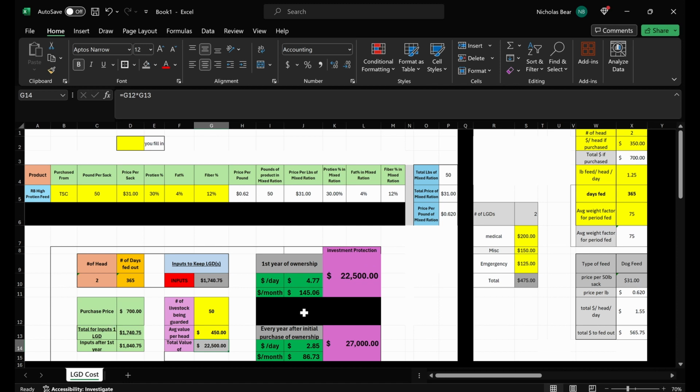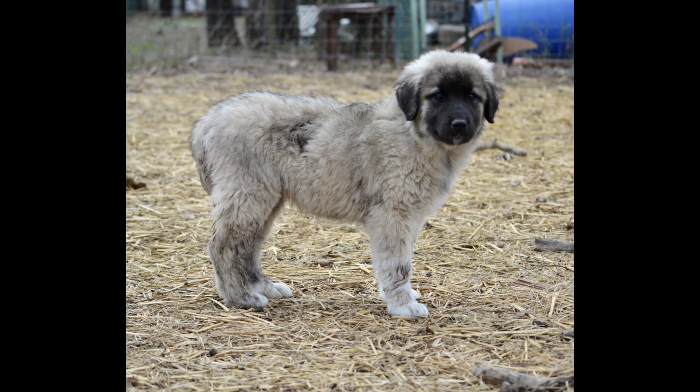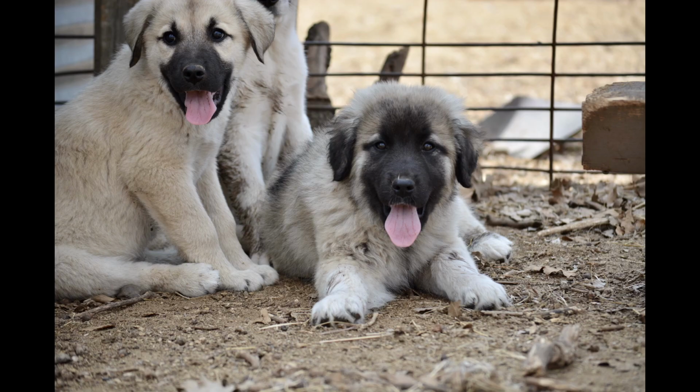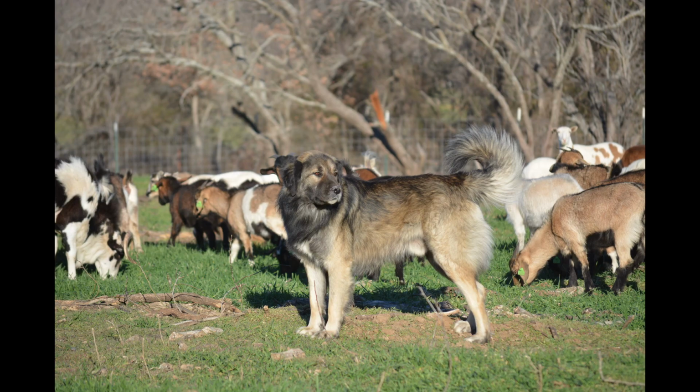and you see it like this, and you realize that those $1,500, $2,000 dogs that are finished, or maybe even more, are really not that pricey when you map it out by an insurance policy on your investment per day and per month. Same thing goes with a puppy. If you know what you're doing and you know how to train a dog, or maybe you have an older dog that knows how to train dogs, let's say you're getting some puppies and you're thinking, $350 or $500 if you're getting a registered animal.